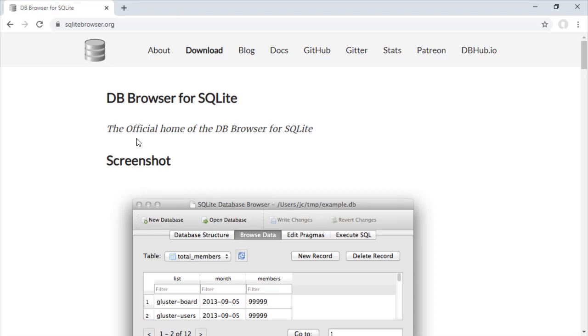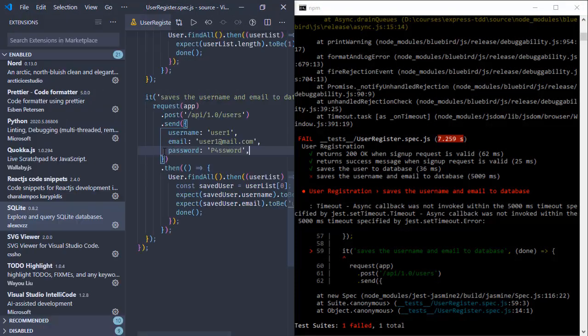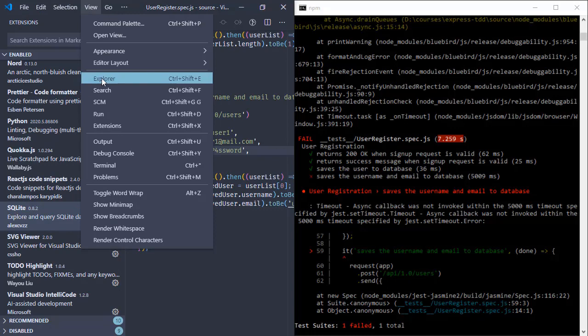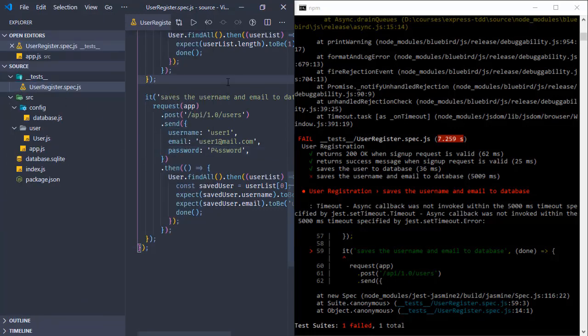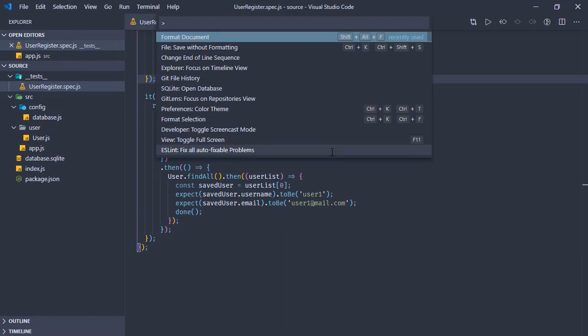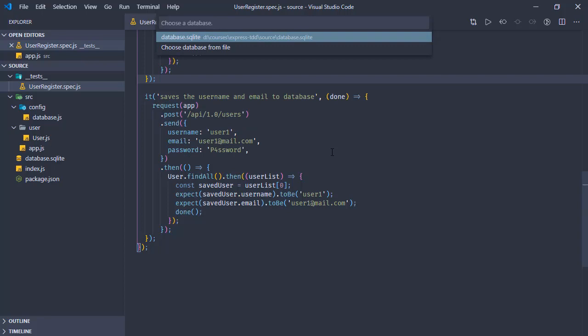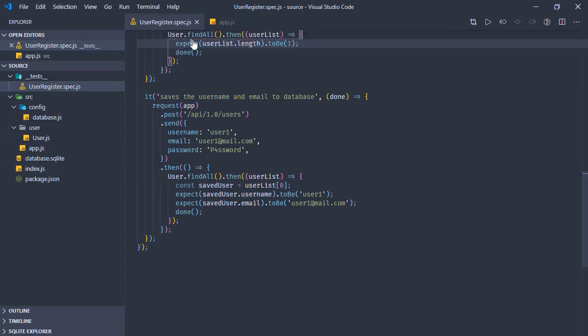So either option is fine. Here I'm going to use the VS Code extension for opening the database. So first let's maximize this screen and press Ctrl-Shift-P and SQLite: Open Database. It detects the SQLite database here, and the SQLite Explorer is visible here.